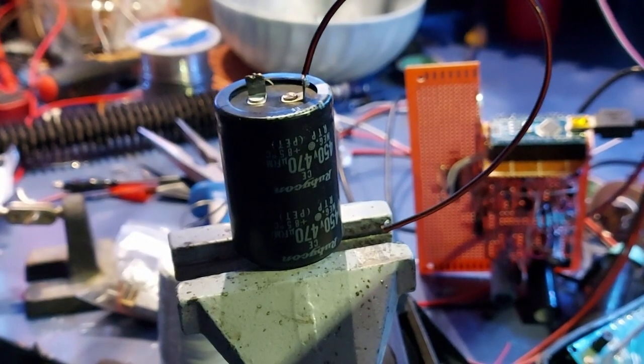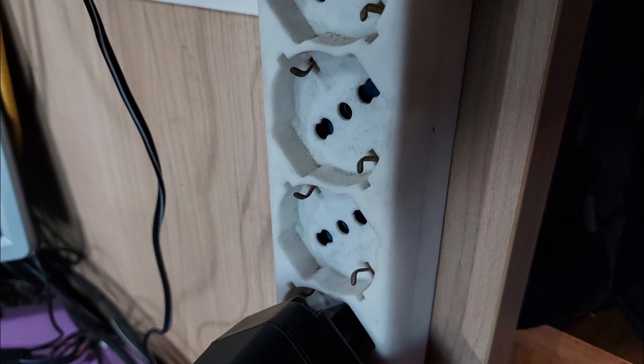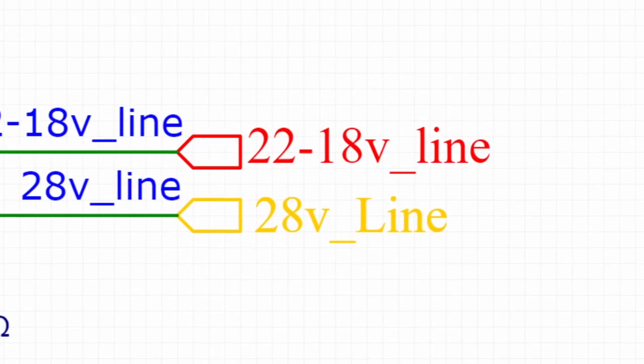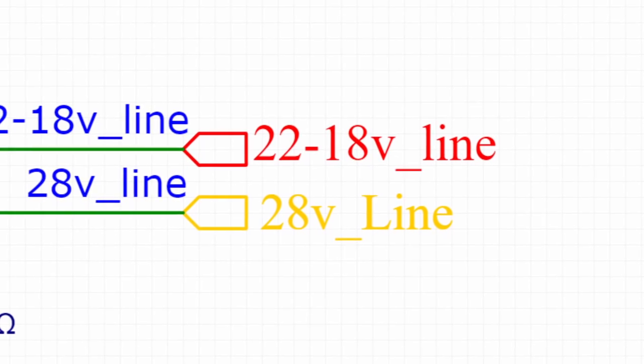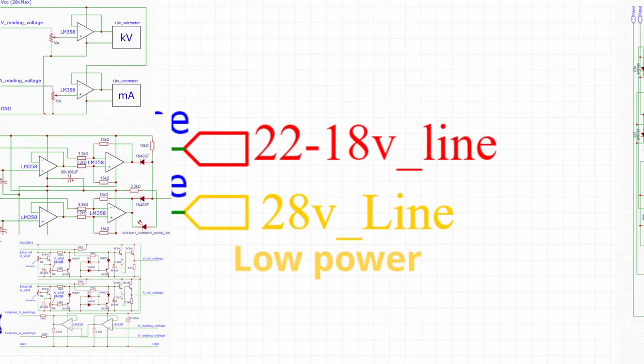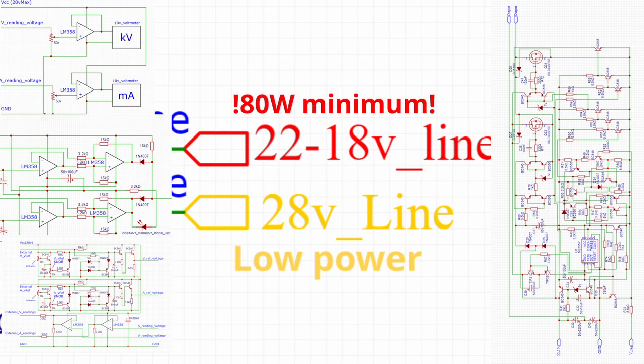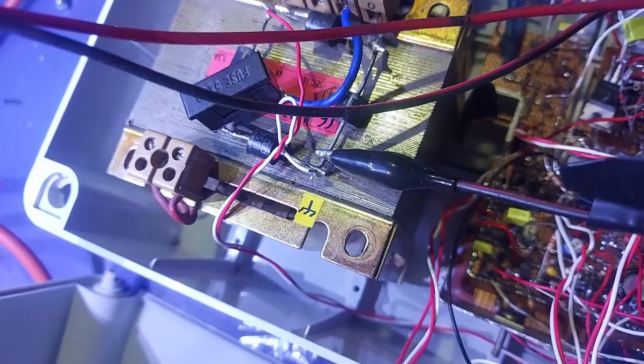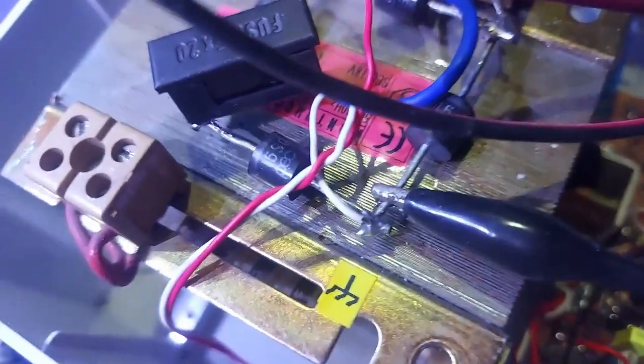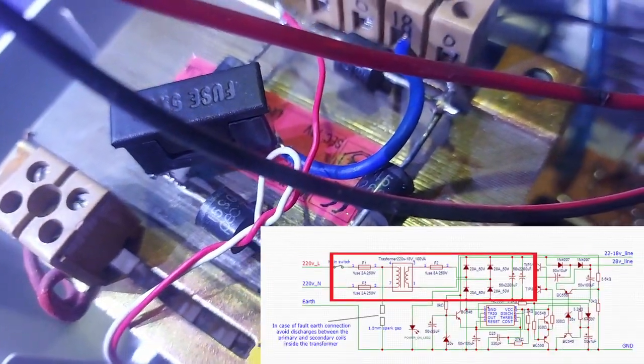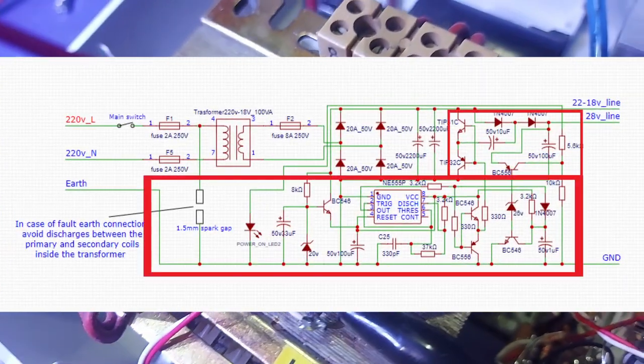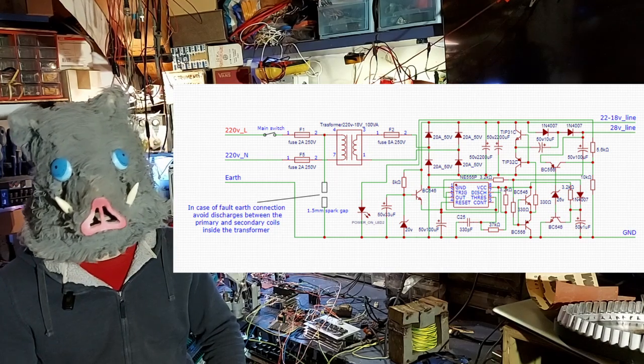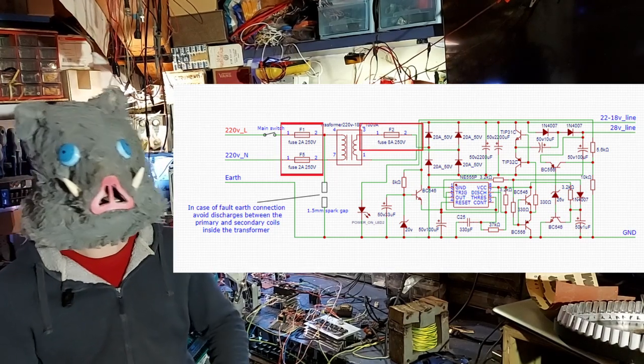Only two mandatory parts are missing. I want the entire device to work with 220 volts AC lines, but the actual project requires two different DC voltage lines - a 28 volt line for logic electronics and an 18 volt one to power up the driver that requires at least 80 watts. Fortunately, the inverter doesn't require a too clean DC voltage, so I simply used a 100 volt-ampere transformer in combination with a full bridge rectifier and some capacitors. The other components you see on the circuit make up a voltage booster that generates the 28 volt DC line. To prevent explosions born from short circuits, protection fuses are always present.